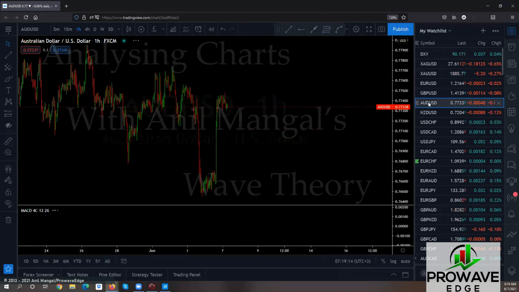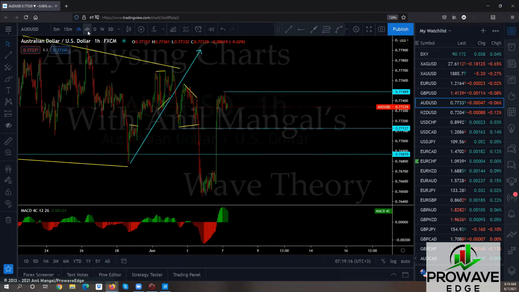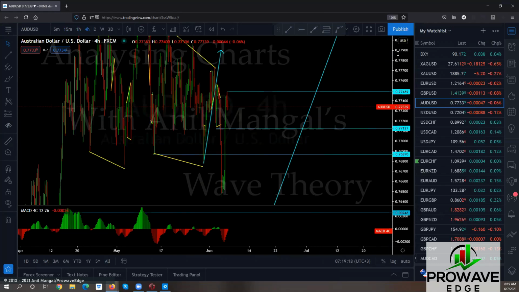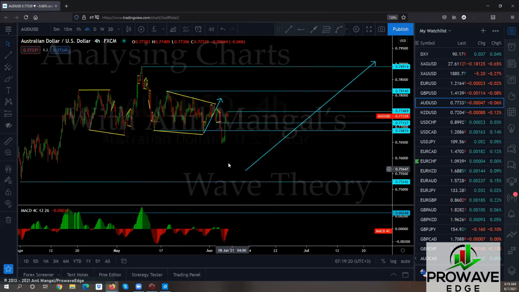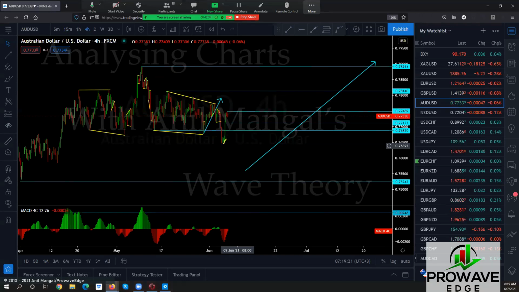Aussie. Aussie is perfect. It did exactly what we wanted to do in terms of the bigger pattern, except this didn't drop one more. We thought that could drop one more before it goes up. On Friday, we were looking at this as a flag, drop one more and then go up. Well, they actually took off. We got the New Zealand because the New Zealand had a different structure. This should come back to the top here, right?